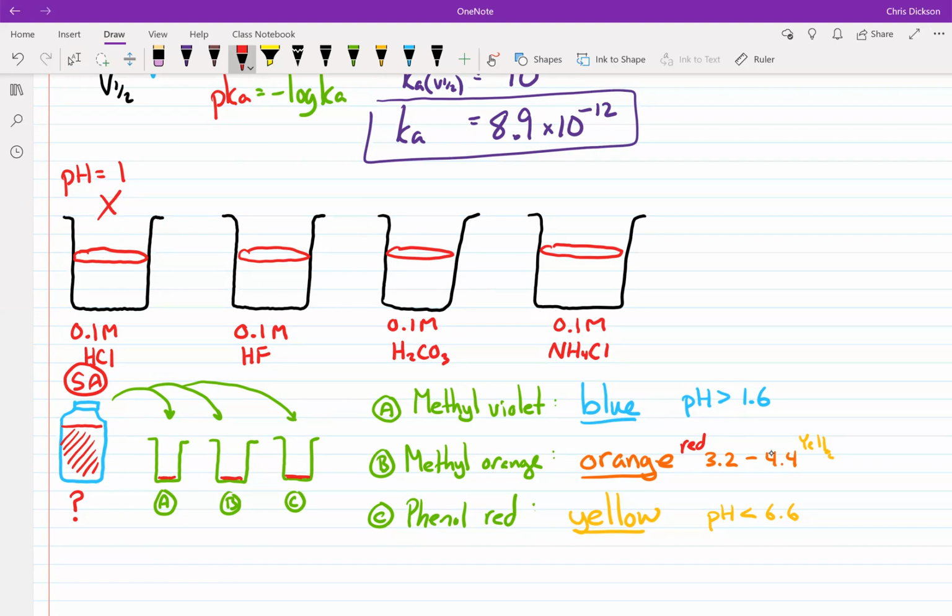But what about this NH4Cl business? Well, if you go back to the last chapter, NH4Cl is a salt, and since it's molar, it means it's in solution, which means you have ammonium ions and you have chloride ions. So ammonium ions are acidic, and chloride ions are neutral in water. So this actually would be an acidic salt. So all three of these would actually act as weak acids.